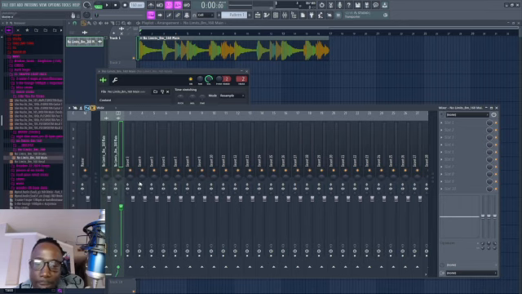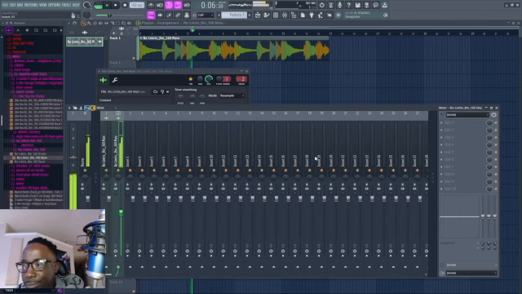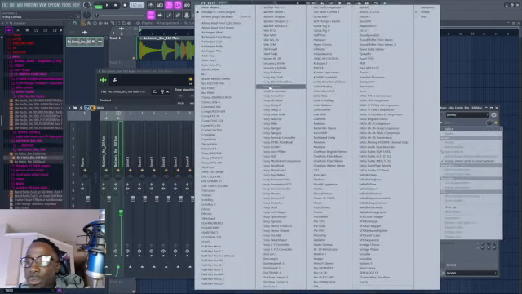Make sure the level is right. I'm gonna make sure the peak level, which is the little bar here that's dropping down right now, is set between 6 and 9, or sometimes it can be between 3 and 6. Awesome. For the sake of this tutorial, I'm actually gonna be using other plugins here. Feel free to download these plugins, because it's a texture I'm looking for right now. I'm gonna use RC20 on this.